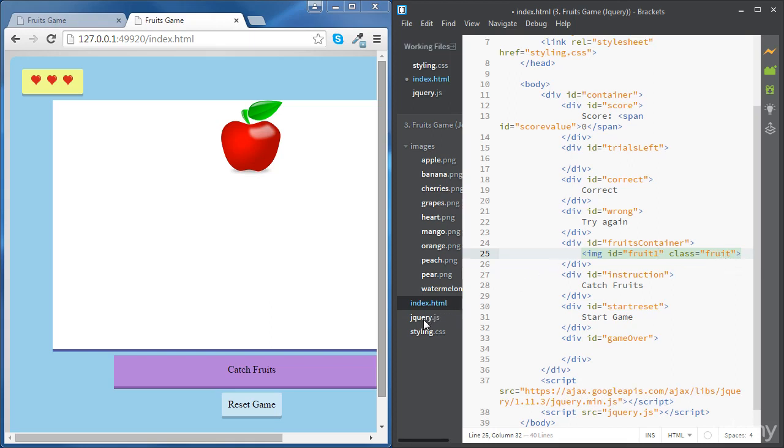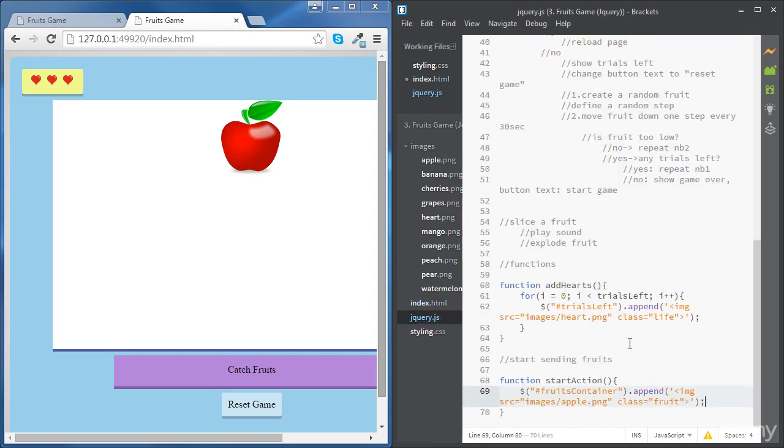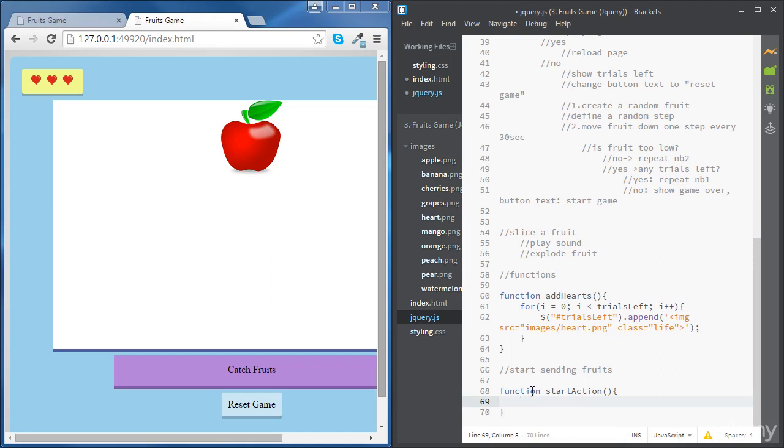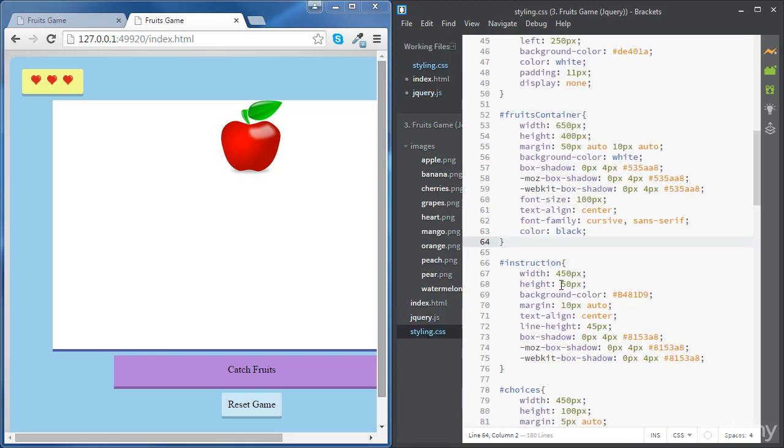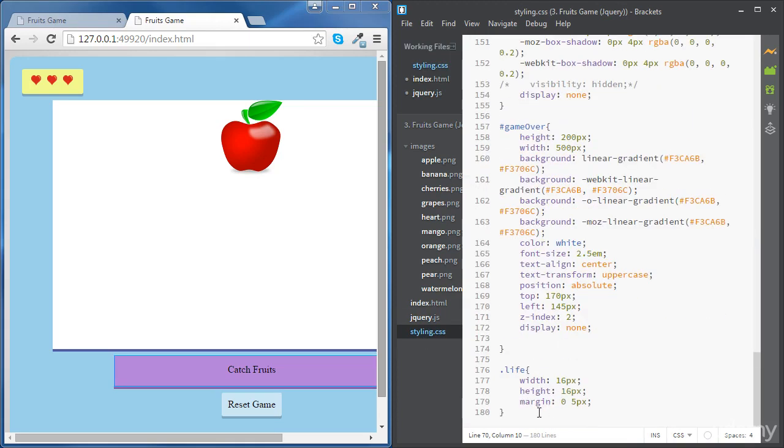So if we go back to our jQuery or JavaScript file, rather than appending a new image to our fruits container, we're going to make the new element that we have created show up. Originally, it's going to have a display property none.